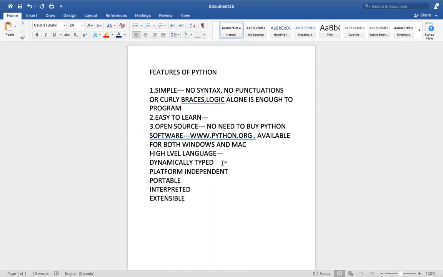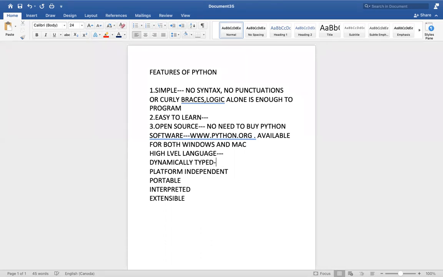Okay, so they may ask, okay, Python is dynamically typed because we do not need any declarations, so what about C language and Java? In C language and Java we have declarations, right? So C language and Java are statically typed languages. Okay, they are statically typed languages.